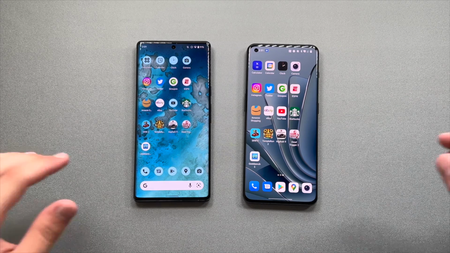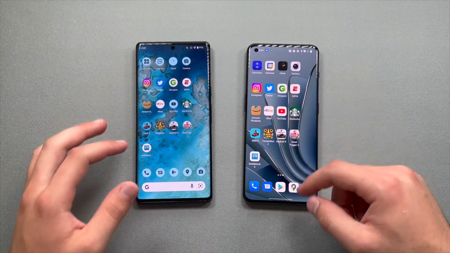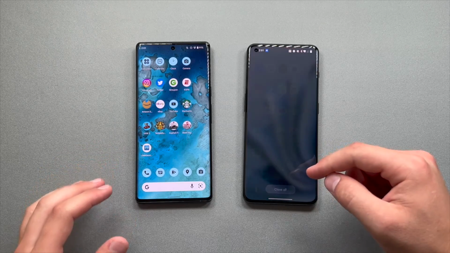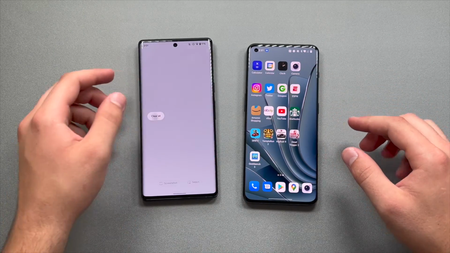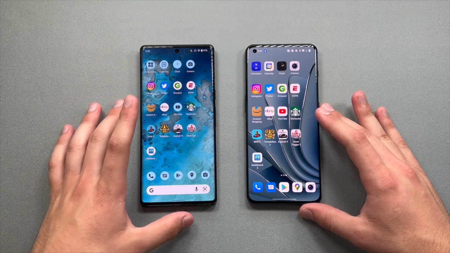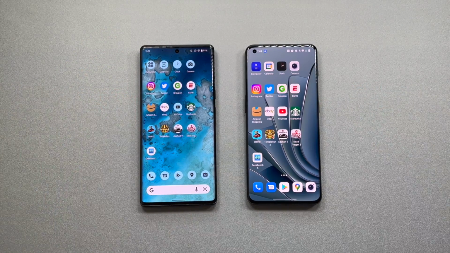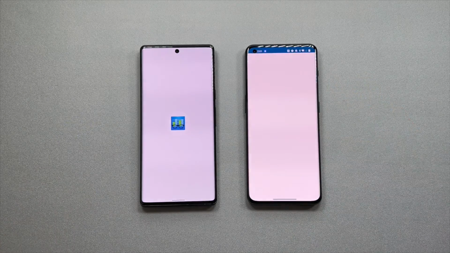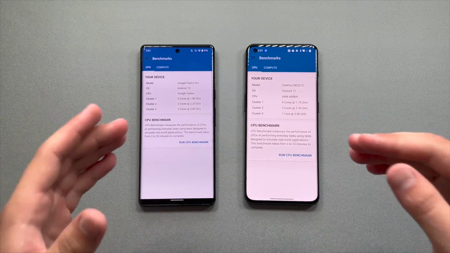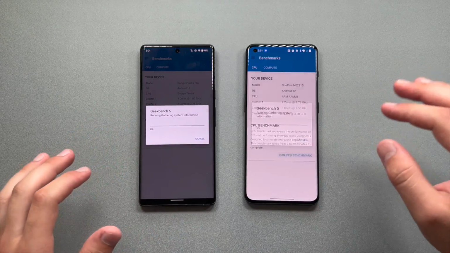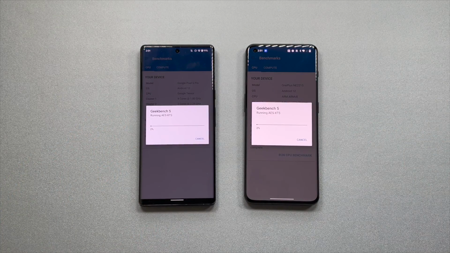So let's go ahead and move on to our Geekbench test. Before that, let's go ahead and close out all of our apps and make sure they're all closed out. Clear all. And let's move on to our Geekbench test. So, Geekbench 5, we're gonna go ahead and do a CPU benchmark on here, and I'll go ahead and get back to y'all once this benchmark is over. So I'm gonna run the CPU benchmark, and this shouldn't take long, but I don't wanna bore y'all here, so I'm gonna get back to y'all once it is over.